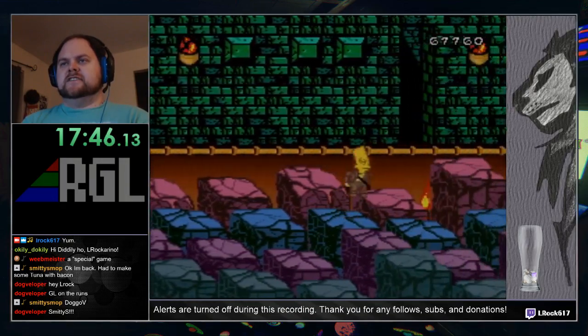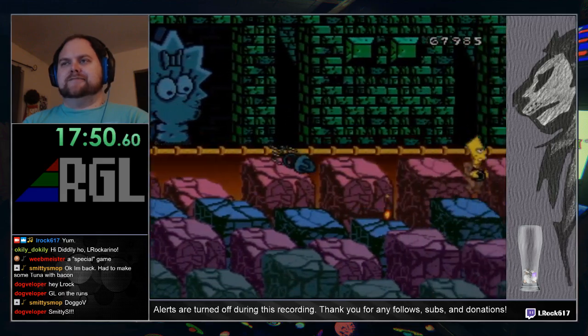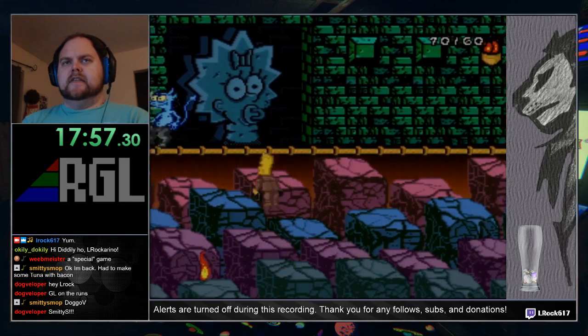Second room's slightly shorter. I think there's like 1 or 2 less movements, but it's still a lot of execution. There's like 60 something inputs per room. It's a lot to deal with.